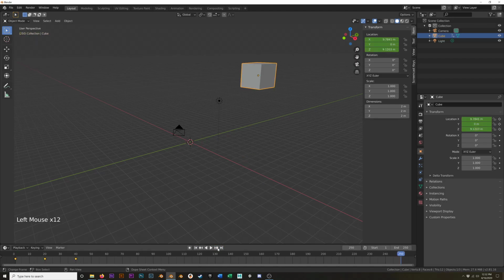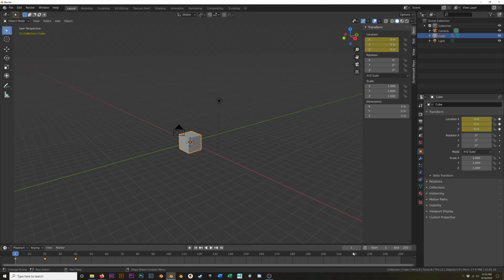The shortcuts for that, so left and right, we'll step 1 frame at a time. Up and down, we'll jump between keyframes, and then shift left and shift right will go to the beginning and the end. So as you start using them, you'll get more comfortable and more familiar with those commands.